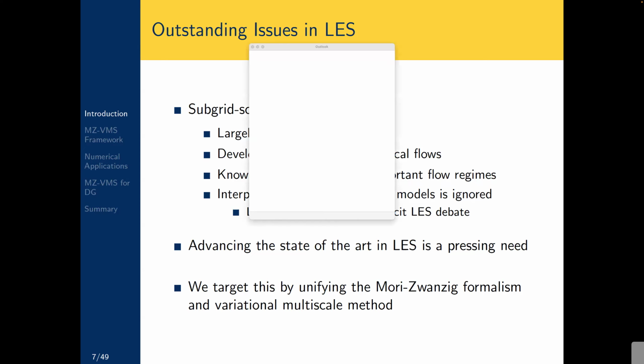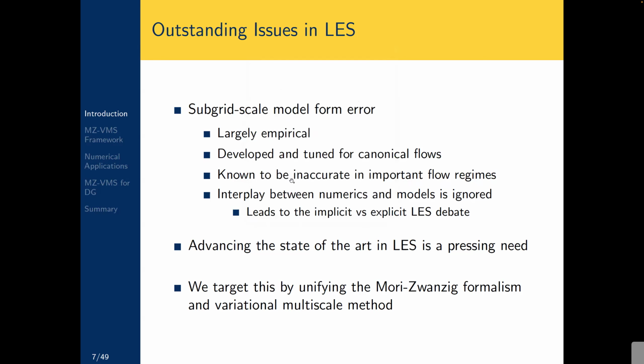So something I work on a lot right now is hypersonics. So you have hypersonic shock boundary layer interactions that require very stringent grid resolutions. And so you want to develop LES models for these types of problems. If you use something like a Smagorinsky model, which we know is developed for turbulence in a box, there's a lot of questions about how it's going to perform in a more complex environment. And so trying to address this is really a pressing need.